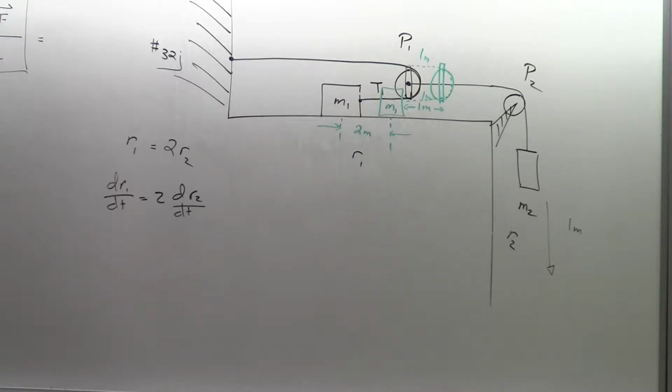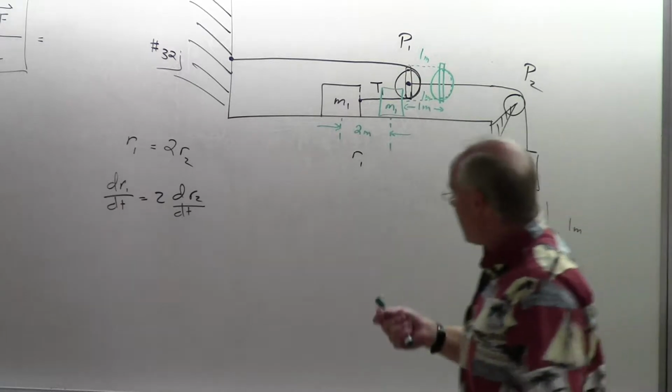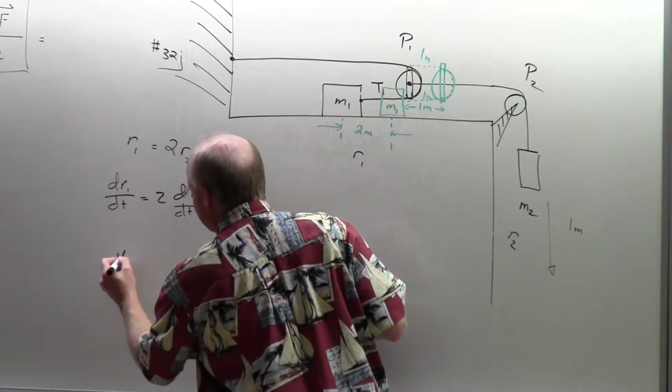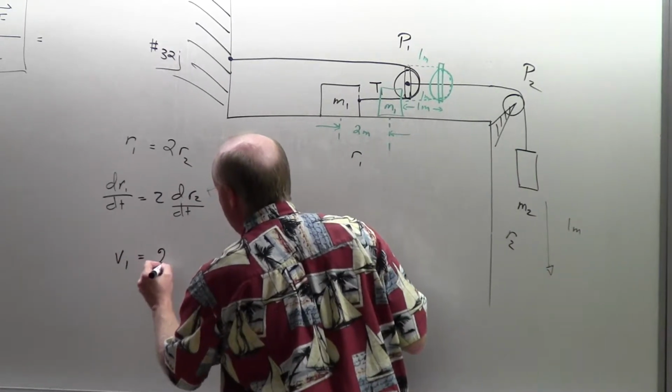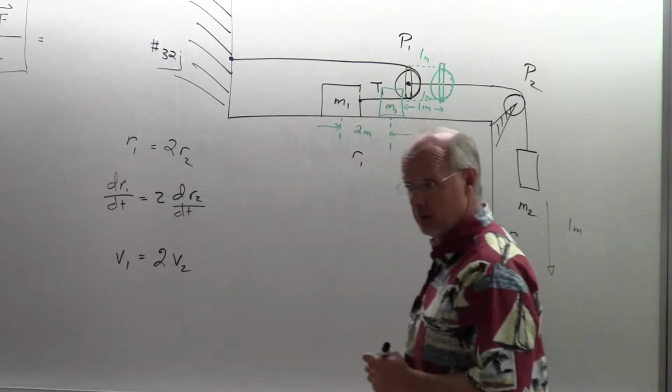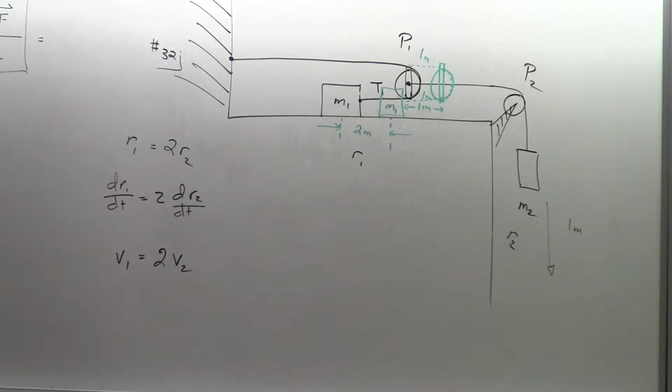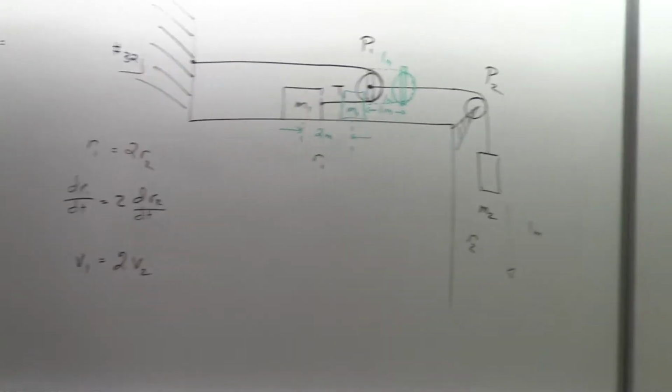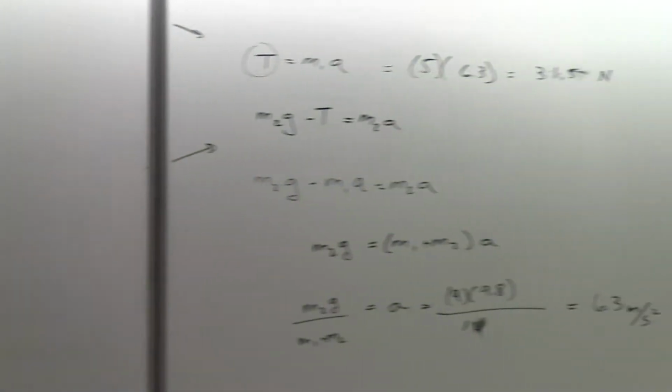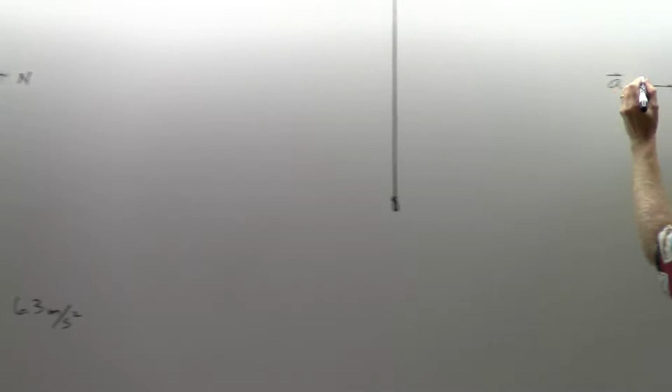Well, now back to this question about velocities. This is our answer to here. Wouldn't this be then velocity of number 1 equals twice the velocity of number 2? Isn't that what that's saying? Did I take the derivative? So again, remember that. You just get a whole 4 sections there, right? I'll put it here on the board here. This is what these first 4 chapters were about. Can you go between position, velocity, and acceleration?